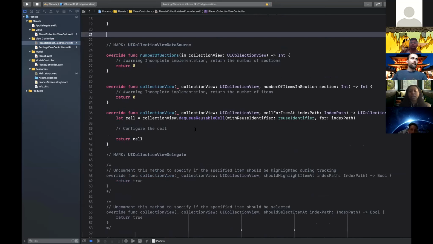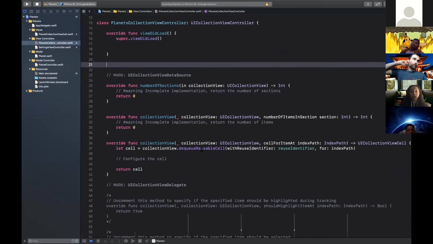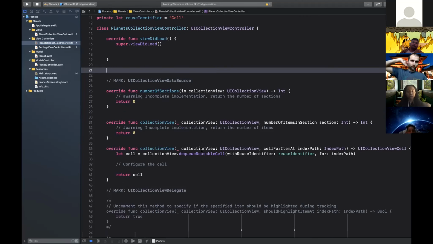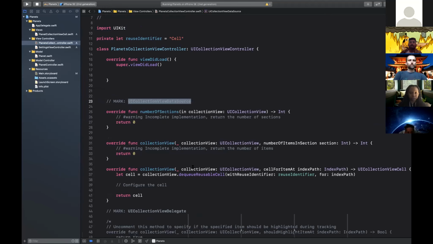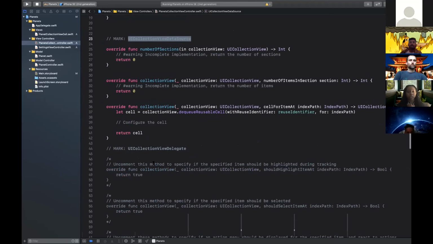As you'll notice, it is very similar to the data source that we use for UI table view. So hopefully you guys remember, but the data source for UI table view controls the data that's populated on the UI table view controller. So much like that, this has the same thing, but it's a UI collection view data source, as you see right here. And these are the methods that are associated with it.